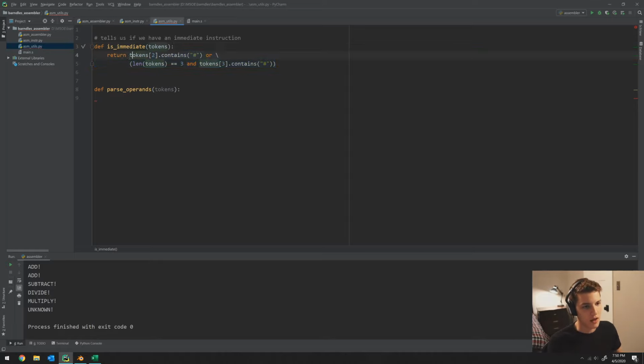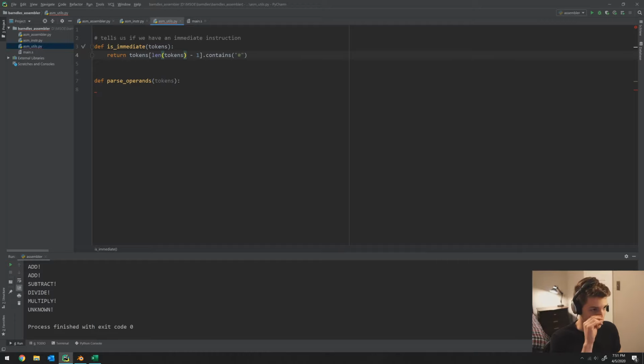So if tokens, let's see here, this is a bad approach. So if tokens, len tokens minus 1, right? Because if we have 5 elements in our array or our list, and we get the length of that list, it's going to be 5, which is going to be 0 through 4.